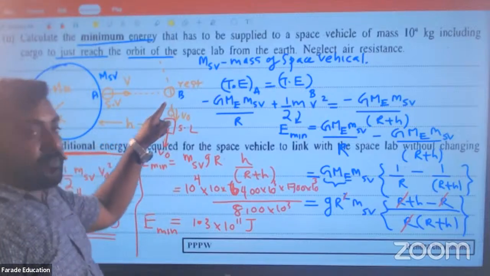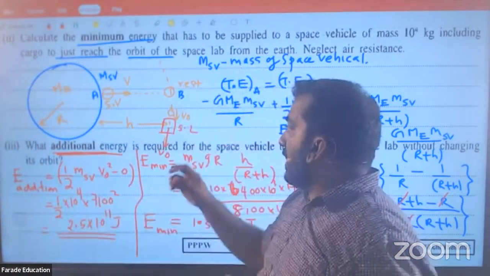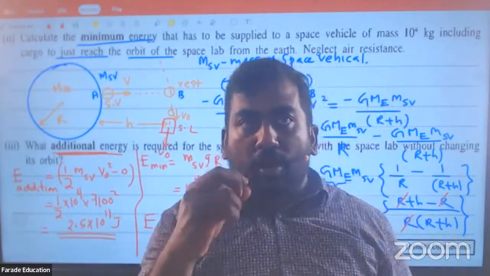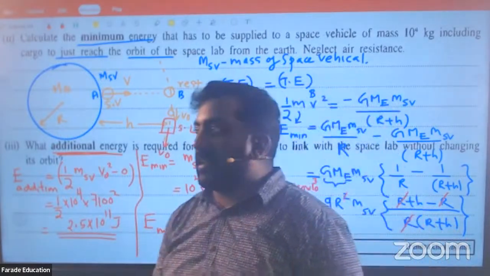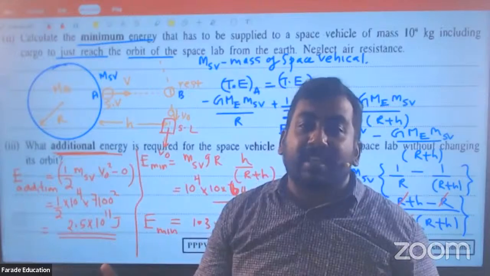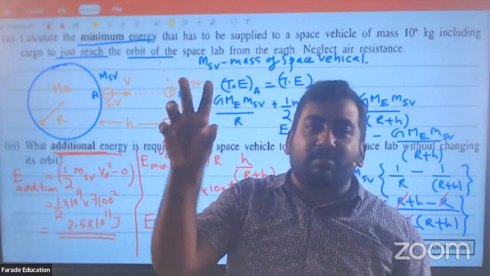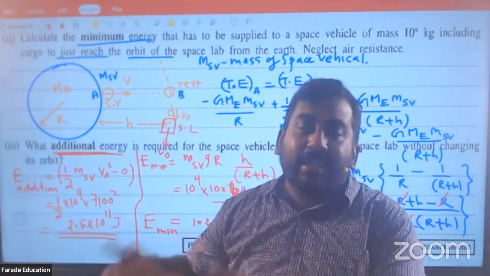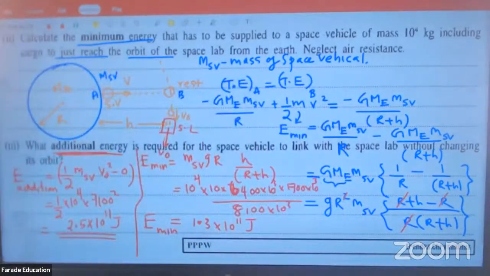Now how does it accelerate from here to here? Law of conservation of linear momentum. Hot gases are burned, gases are sent behind, rocket is accelerating forward. Remember, rockets travel because of law of conservation of linear momentum. Most of the space movies that you watch, Space Odyssey, all of that, you can see, it starts moving by burning gases. Hot gases are pushed behind. Gas is pushing the rocket in the forward direction. Okay, right.